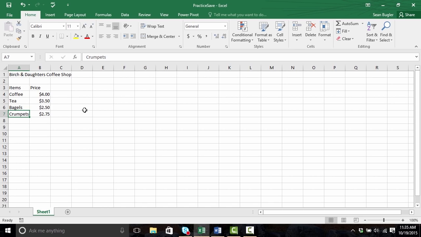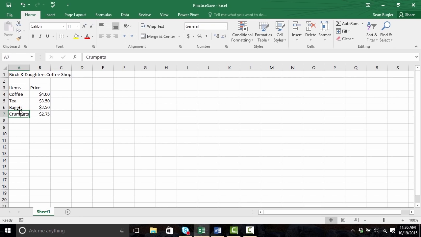So in this instance here, I'm going to remove the word crumpets from cell A7. There's a couple of different ways I can do that for you. The first way I can do it is simply by pressing the delete key. So I'm going to highlight A7 and press the delete key, and you'll see that it's deleted the entire value instantaneously. So that's one way to do it. I'm going to undo that so I can show you another way. To undo, you can either use the undo button on the top left corner, or alternatively, you can press and hold the control key and tap the letter Z. Either way will work. So once again, you can either press the backspace key or the delete key to delete a value.